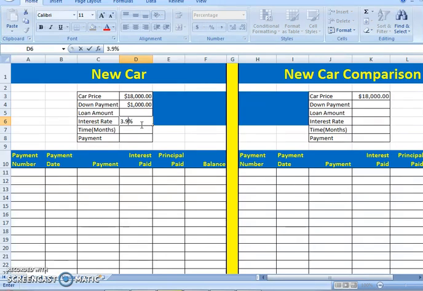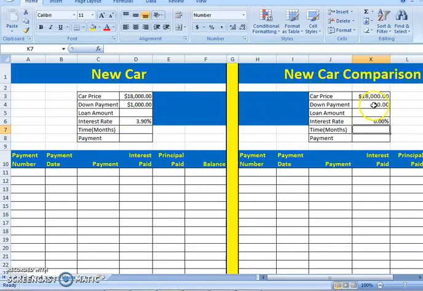Okay, so he'll have an interest rate of 3.9. Whereas if he took a 0 down payment, his interest rate would be 0%. So takes a $1,000 rebate, he's got a higher interest rate.